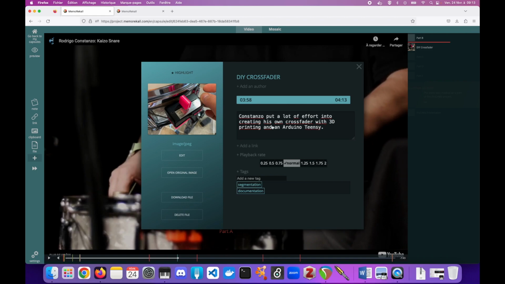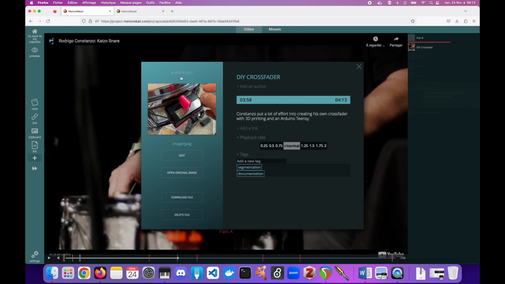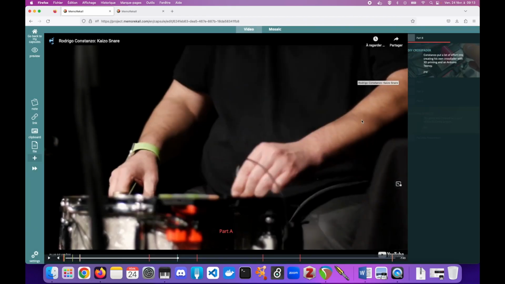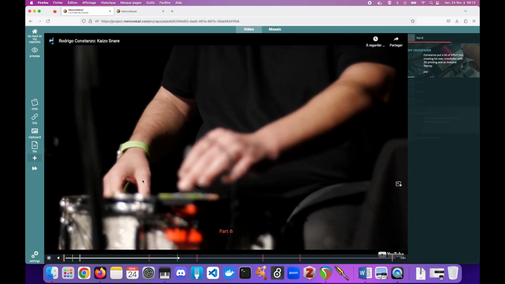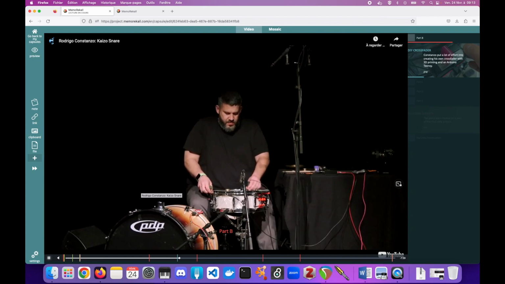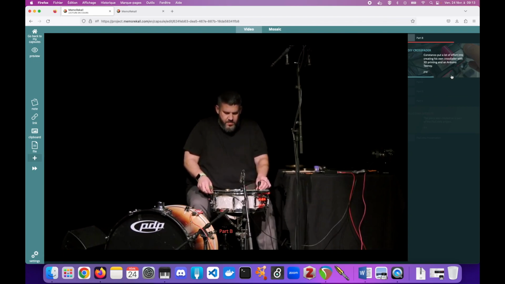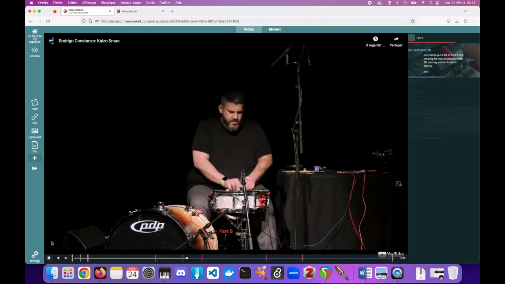Teensy. And we'll highlight that because it's nice to have some images up like that. So at a moment where we see him using the crossfader, we have this image that comes up here. So yeah, so that's the 4 different kinds of annotations.